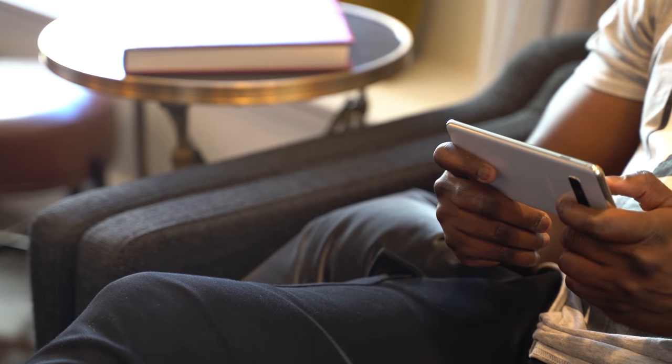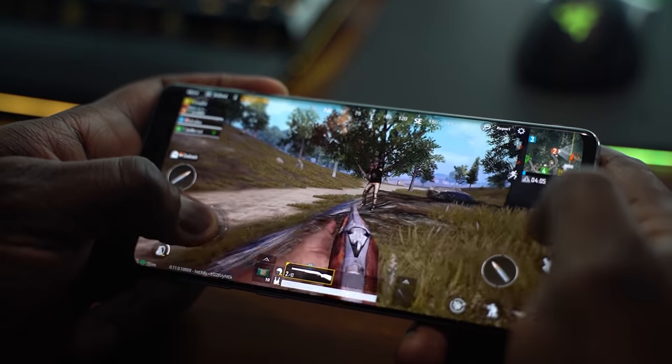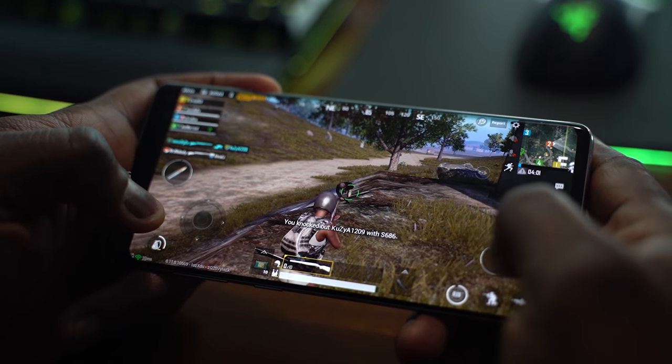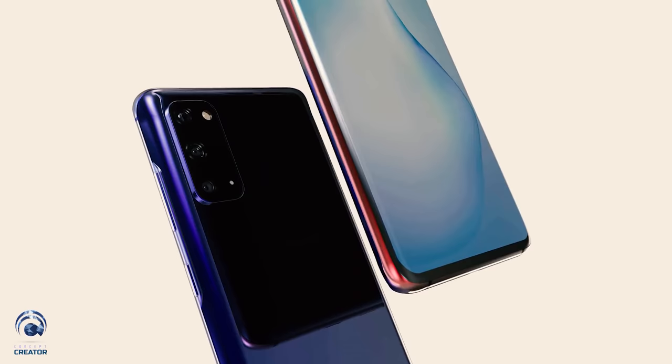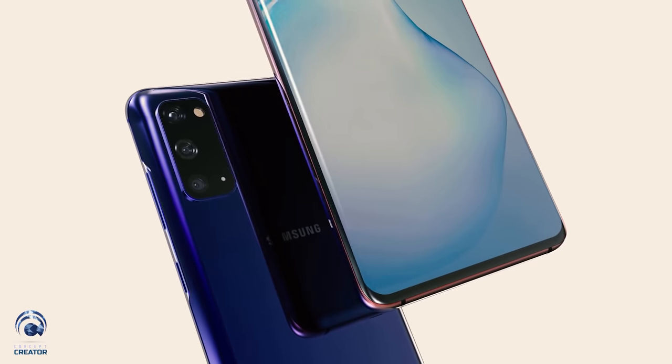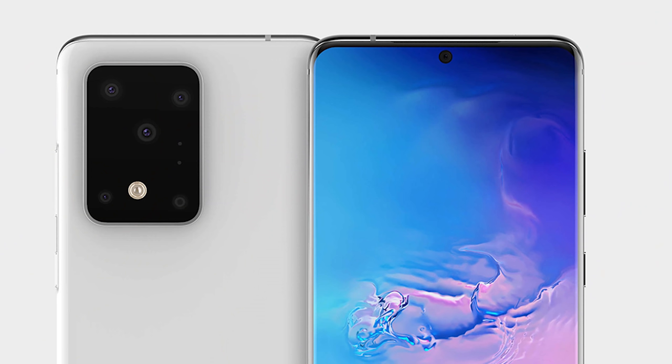Another thing to note is that the S20 Ultra comes with a 120Hz display. This will be the first Samsung device with a refresh rate higher than 60Hz, and this is going to be really critical for your gameplay sessions. Remember how good the Galaxy S10 was last year — we did our gaming videos on there and it ran really smooth. Having a higher refresh rate, matching what ASUS has with the ROG displays, means Samsung is going to ensure this is one of the brightest displays on the market. Your gaming sessions are going to be really, really good on the Galaxy S20 Ultra.